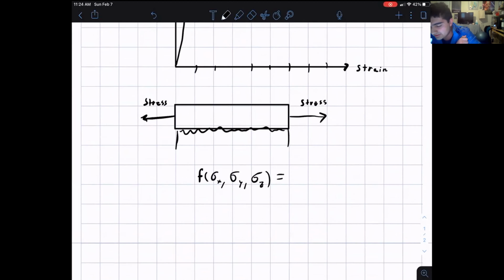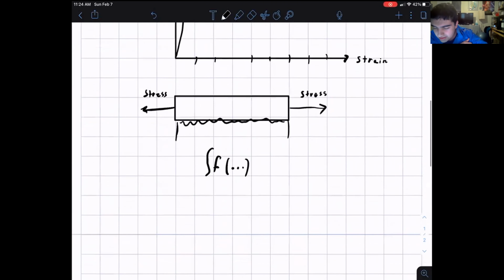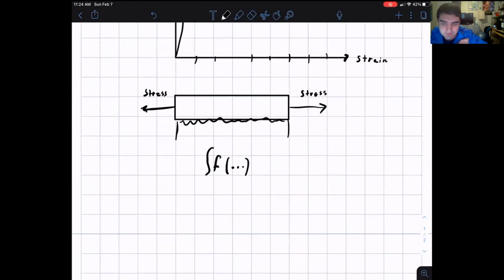And we would also be able to calculate something like this, which would be the yield strain. There are many different ways that you can write this out. This gets a lot more complicated, and so I definitely don't want to explain that too much, simply because it would take a whole lot longer in the video. However, the important part of this function, we'll call it f of dot dot dot, the dot dot dot symbolize all the stuff that I put in there. The integral of this function, if it's going to give us the strain, what this integral will do is it breaks it up into components.